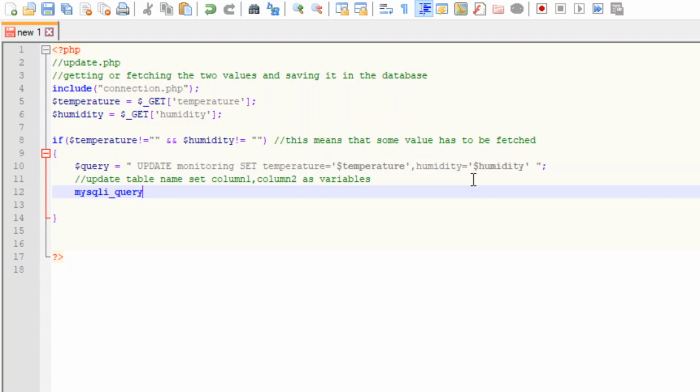In Notepad++, it is a cool feature that it will show you what parameters it is going to take. It will take in the link or the connection, and it will take in the query.